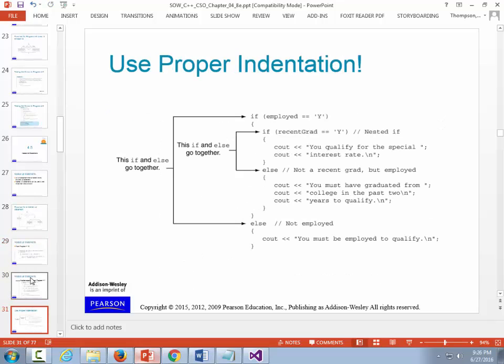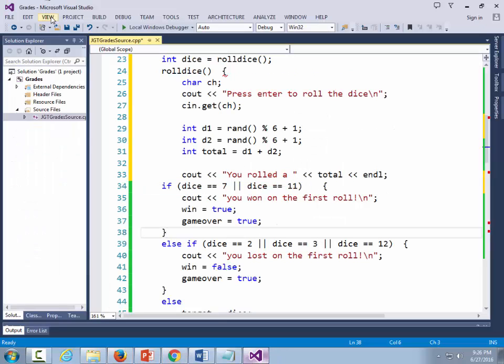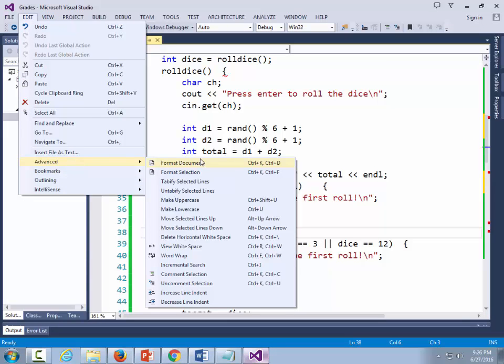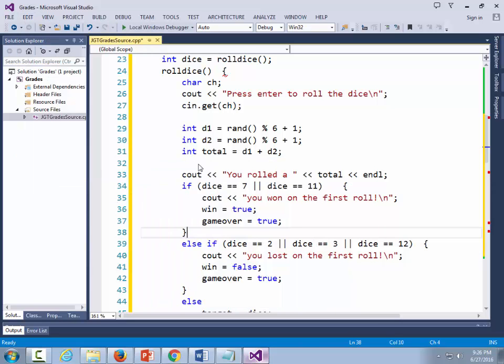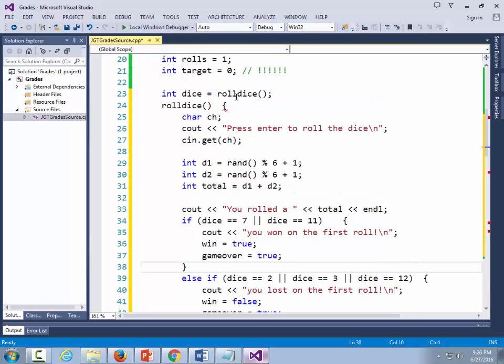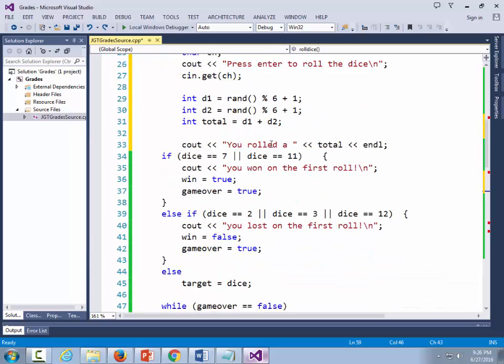Use proper indentation. If you mess up your indentation, it gets harder to read. It tries to keep your code properly indented. If it ever gets all garbled, you can just come up here to Edit, Advanced, Format Document, and it'll fix it to what it thinks is correct. And what it thinks is correct is to put the braces on the same line as the if, which I disagree with, but, you know, it's fine. It is nicely formatted and it's consistent. I wonder why it's underlining that. I must have broken the code somehow. Expected a semicolon. That's the error you got. Oh, that's because I was doing my cutting and pasting. Messing it up completely.